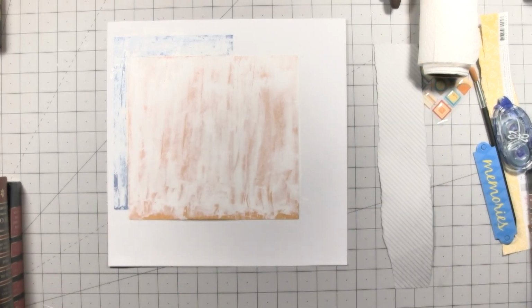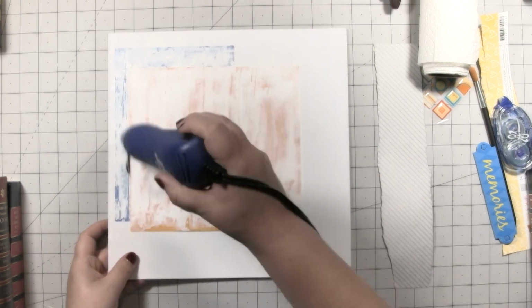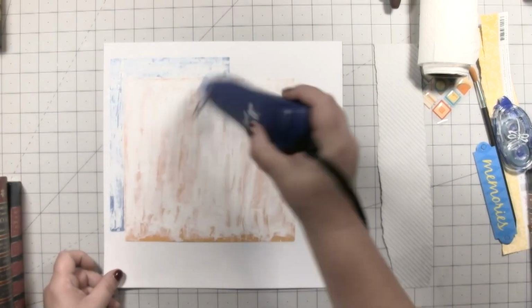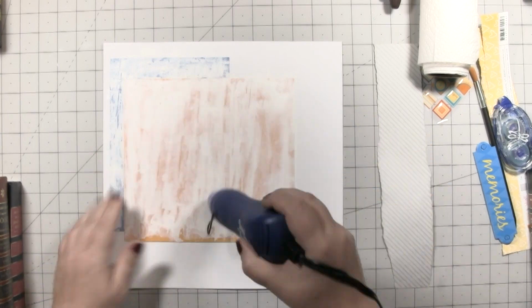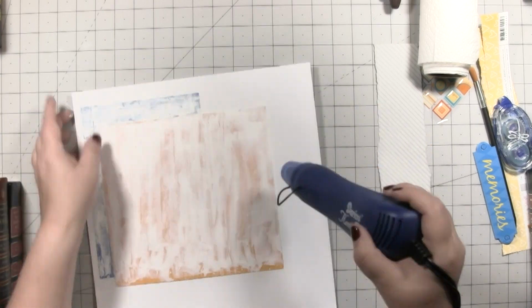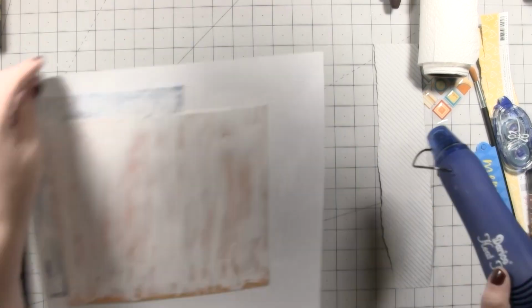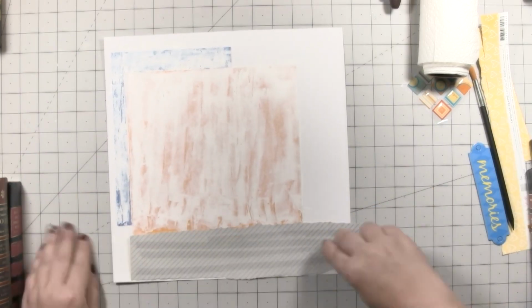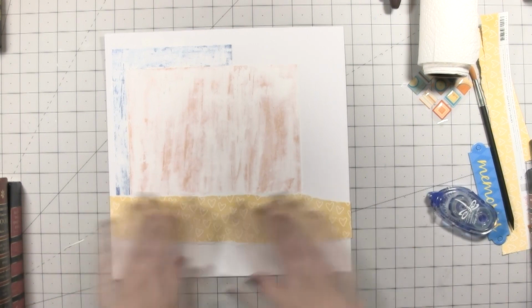So I do like this heart paper, this yellow heart paper. So I'm going to put that down. But first I'm going to dry this gesso with my heat tool. And you have to be careful when drying gesso because it'll bubble up. And there are times when I like it that way. You'll see a layout coming up in a little bit where I actually use that technique to make that gesso bubble up, to make some dimension with it. But on this particular layout, that's not what I wanted.